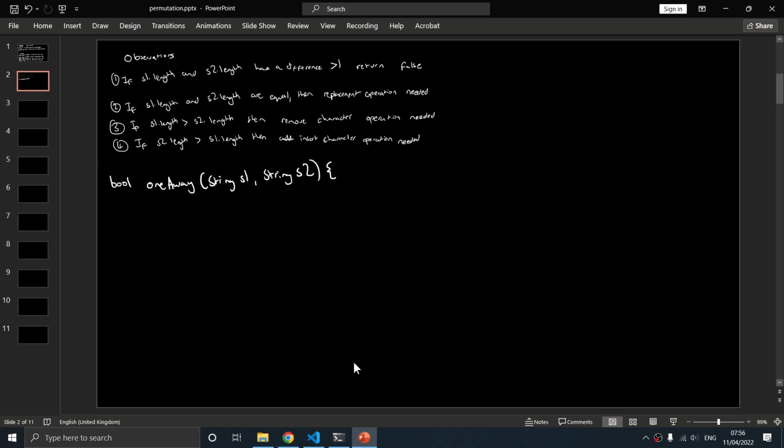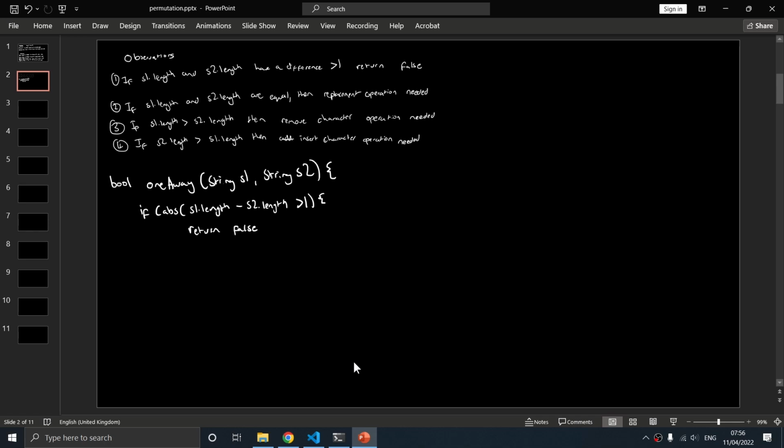So what we can do here is say if abs, and abs just means ignore the sign, of S1 dot length take away S2 dot length is greater than 1, here we just want to return false.